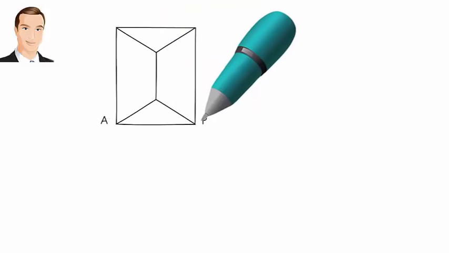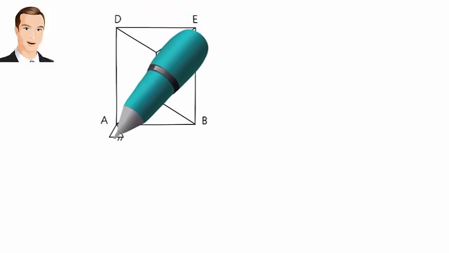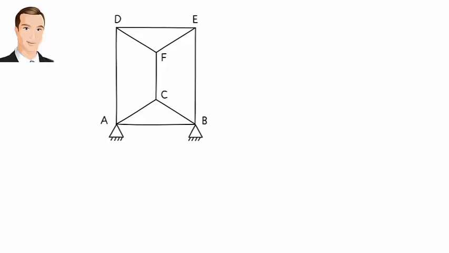What about this truss? How can we show it is unstable? We know the truss is externally stable as there are enough support reactions to prevent rigid body motion of the entire structure. So its instability must be internal. But how to prove it? Is there a substructure here whose equilibrium cannot be maintained?